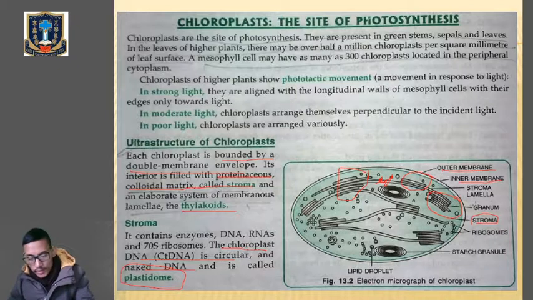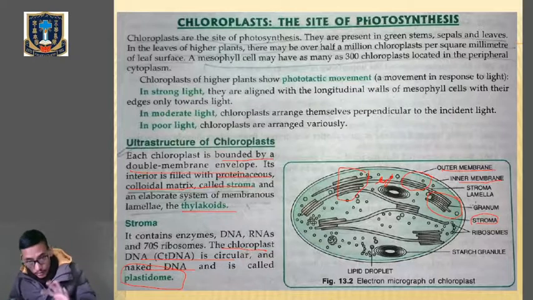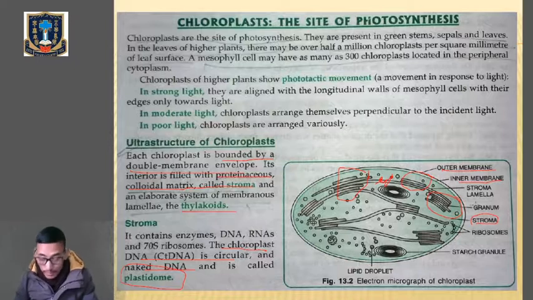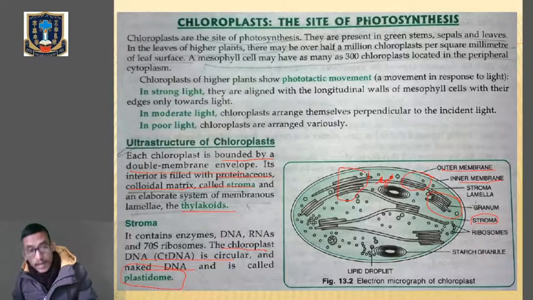Then we have the thylakoids, which run parallel in the stroma and are divided into the grana lamellae and the stroma lamellae, or Fret channels. Clear? The stroma thylakoids connect two grana thylakoids. The thylakoids contain pigments like chlorophyll A, chlorophyll B, carotenoids, cytochrome B and F, and enzymes like ATP synthetase, which help in the light reaction or photochemical reaction of photosynthesis. Thylakoids are the sites for the light reaction.